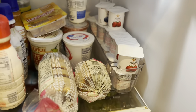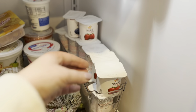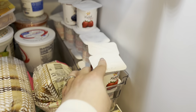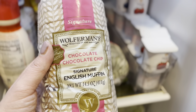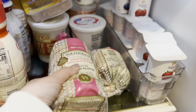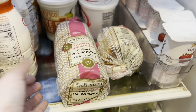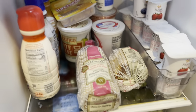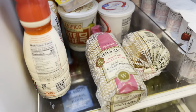Moving down to the next shelf, we have this container here that we use for yogurts. Both of my girls really like yogurt. So we have these I got from Sam's Club — there are some strawberry, some blueberry, and then some peach yogurts in there as well. These muffins are from the company Wolferman's and they are absolutely amazing. So my mom and I order these once a year around Christmas time — you can get like 12 packs of them for like $50. The chocolate chocolate chip are my absolute favorite. I have a couple in here and then you will see some in the deep freezer that I freeze. Seriously, if you've never had Wolferman's English muffins, oh my gosh, they are the best things in the entire world.